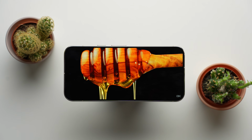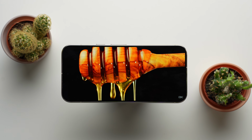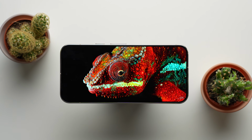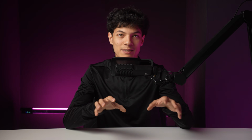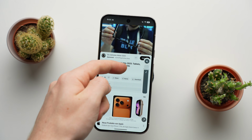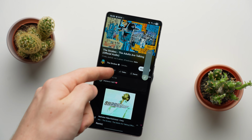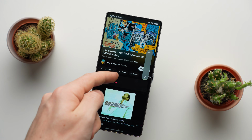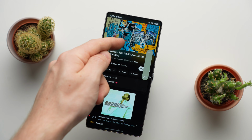The Pixel sticks with Gorilla Glass Victus 2 on both sides of the phone, but whichever way you look at it, both displays are among the best in the industry. They are crisp, vivid, and have barely any bezels. It's very hard to pick the better speakers. The Pixel has noticeably improved over previous generations with fuller stereo sound, while the Galaxy pushes louder. Depending on your taste, you might prefer the bassier sound of the Pixel or the higher volume of the S25 Ultra, but neither will disappoint when watching movies or gaming.